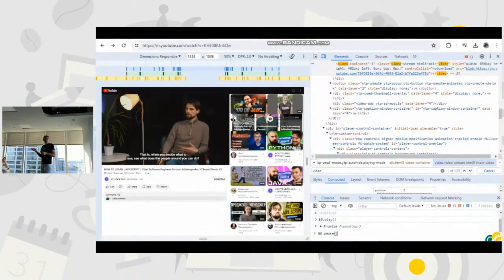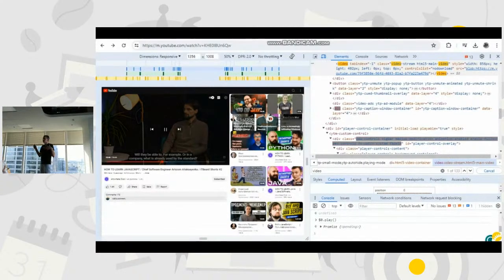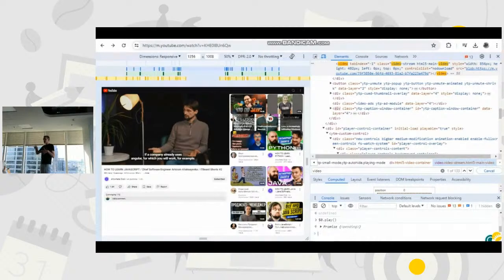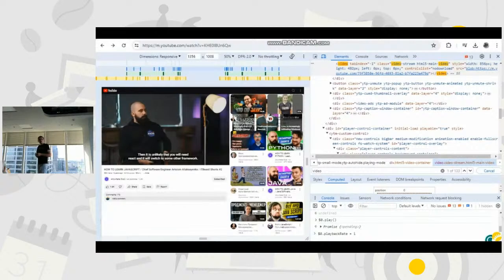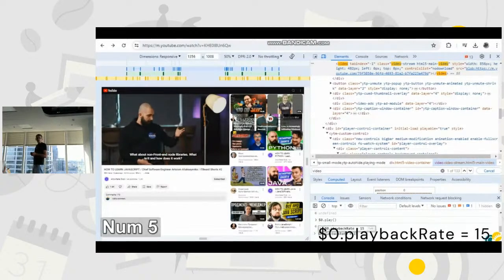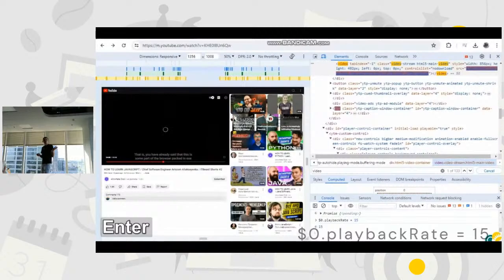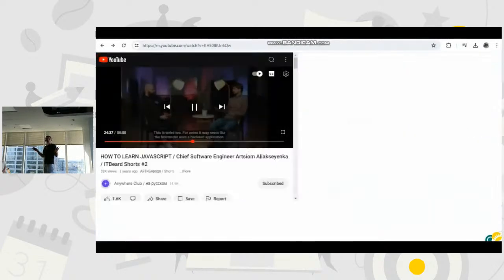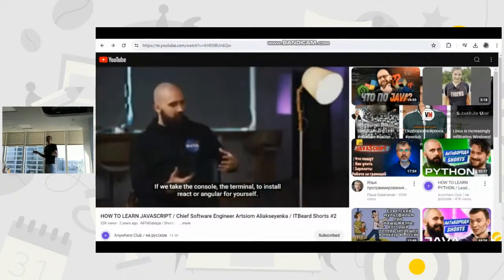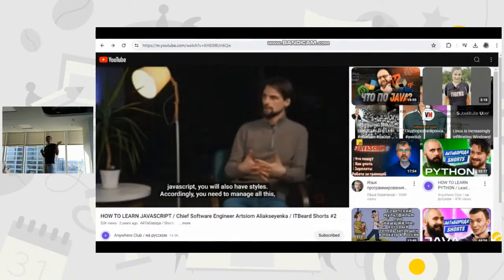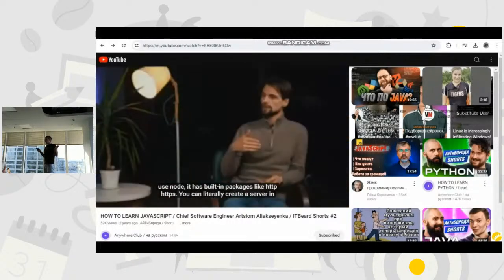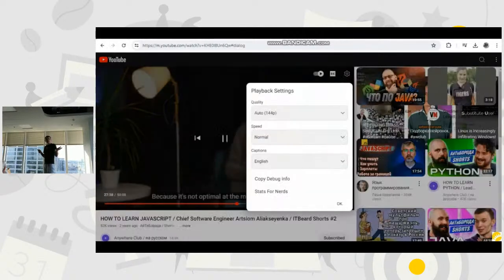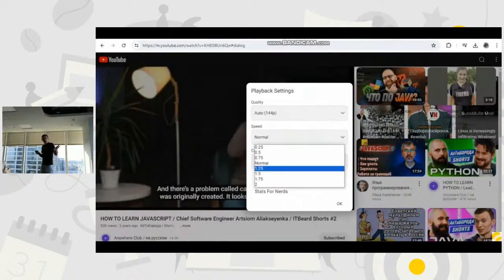Another command you can use, for example, if you need to speed it up a little bit, you can use the integrated speed changer in the YouTube channel, or you can say playbackRate 15, let's say, and the speed will increase by 15. So your long video, which might take a while to play and to watch, could be played much faster. 15, for example, here on YouTube is the maximum speed I could achieve, but again, it's much better than the integrated twice as fast.